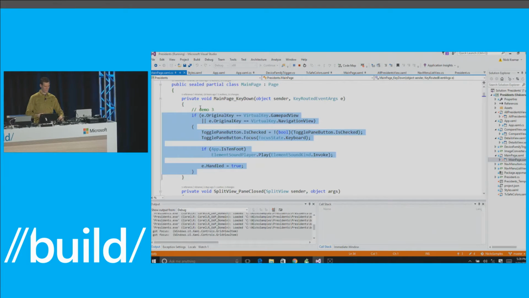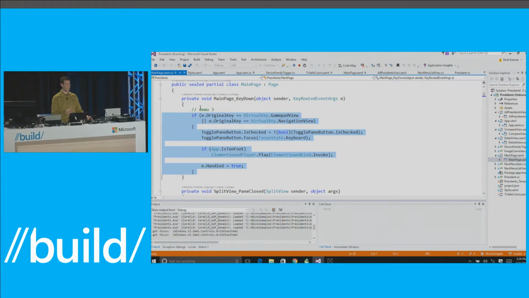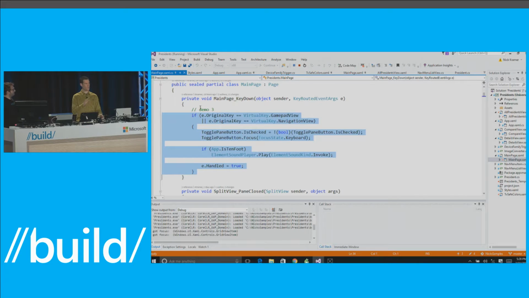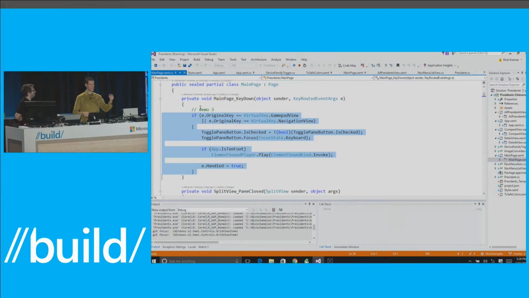So one of the keys that we wanted to handle was the view button. When you press that view button, the double square button, we want to open the navigation pane. So the way we do this is, first we realize that this thing is actually a funny little keyboard. It fires keyboard events, fires key up and key down. It responds to tab stops. It's basically a funny little keyboard with keys you've never heard of before.